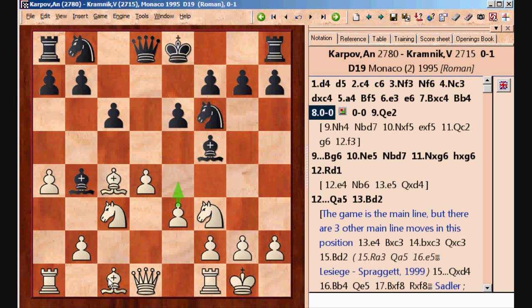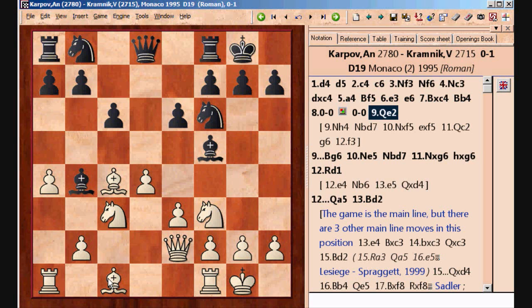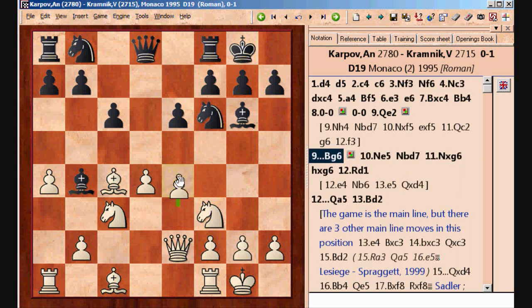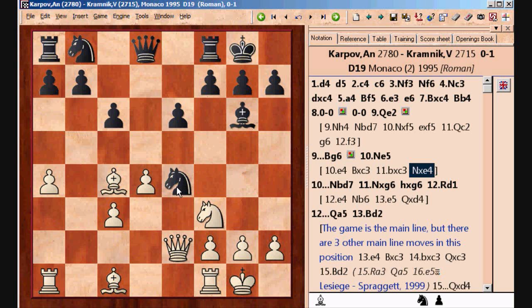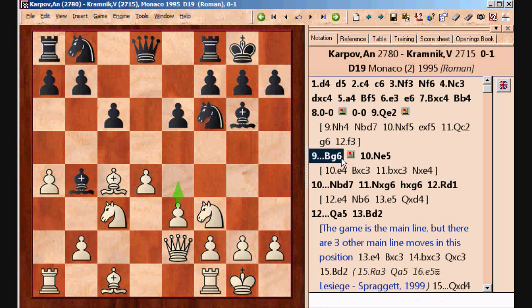So after black castles, white goes queen e2, and this already threatens to play pawn to e4, because then the bishop will be attacked. So black retreats. Now the idea is that if white does go e4 now, then black has a capture, and then he can take here. So this is not good for white. So he wants to eliminate this bishop, which is controlling the e4 square. So he goes knight to e5.